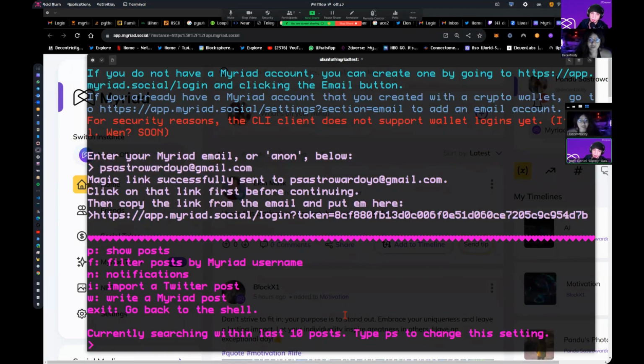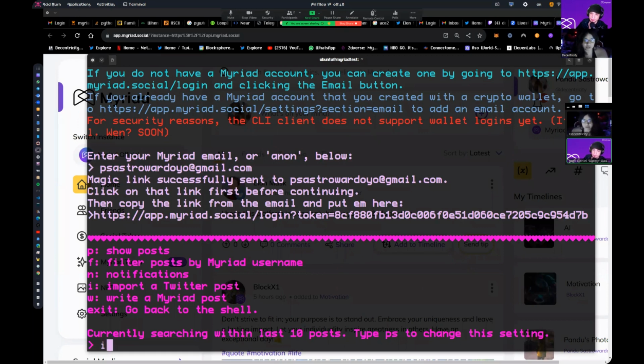So I am not integrating crypto wallets yet because the security issues will be insane. I prefer that if I do a crypto wallet login, I encrypt everything on the client side and ensure nothing gets out first, before a lot of things. And I need to make sure that we don't get sued. So no integration with crypto wallets yet. But everything else actually works.